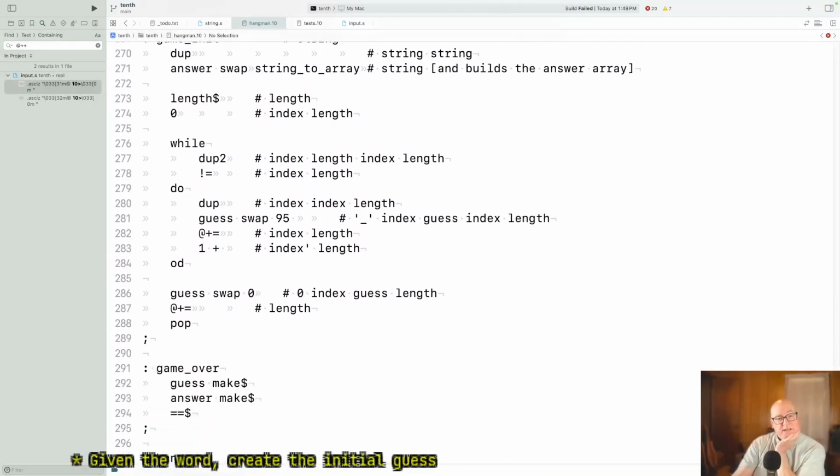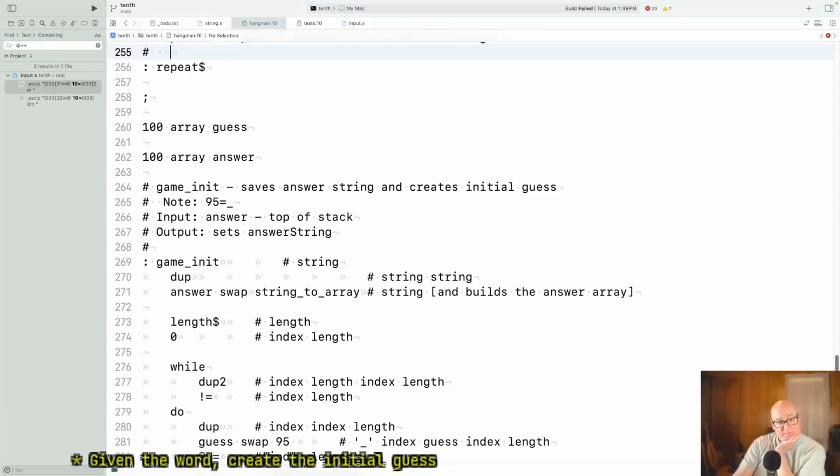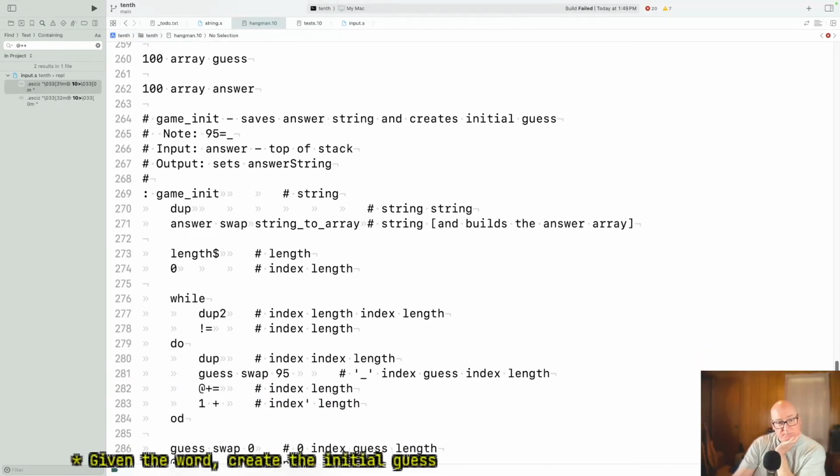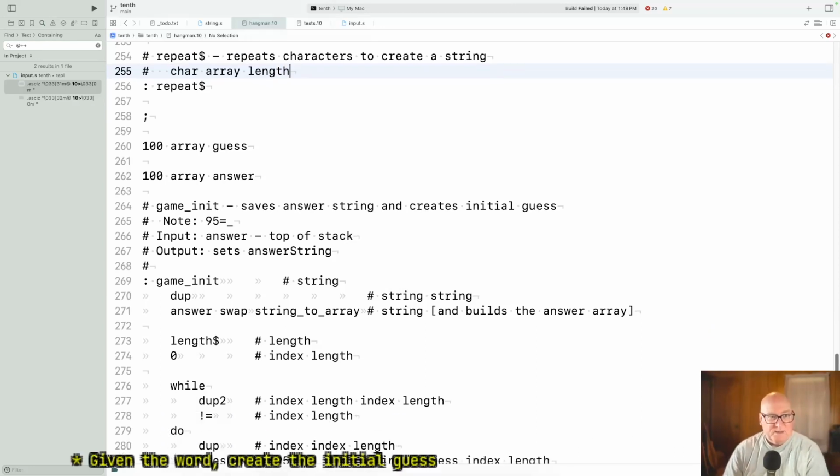He's going to have an address, and he's going to have a character. We'll see what the order needs to be, but I think right now it's probably easily character, array, and a length. But we'll see what he needs.